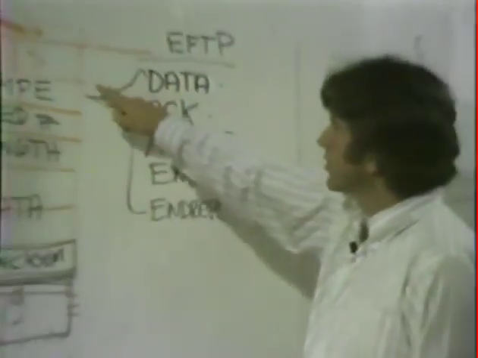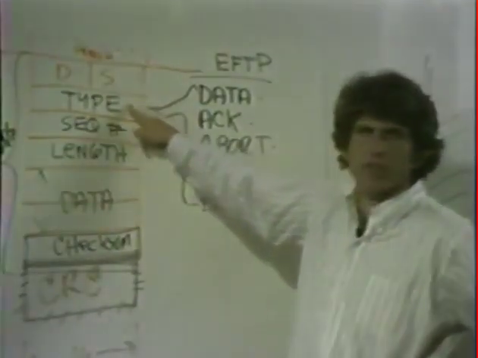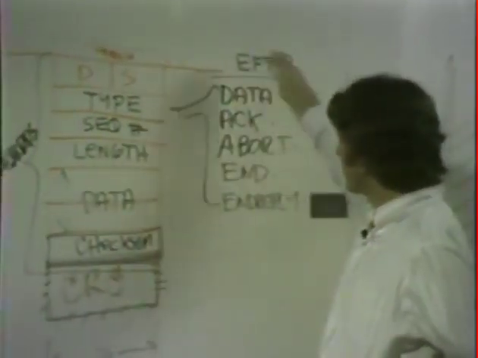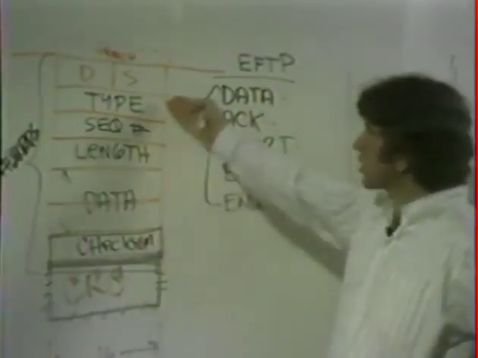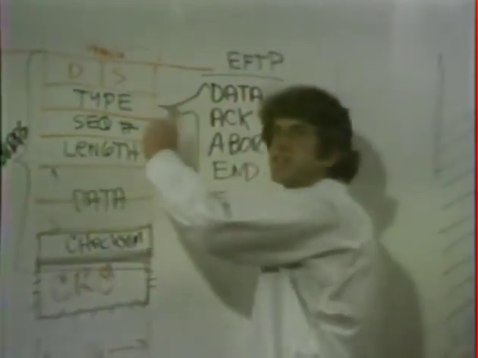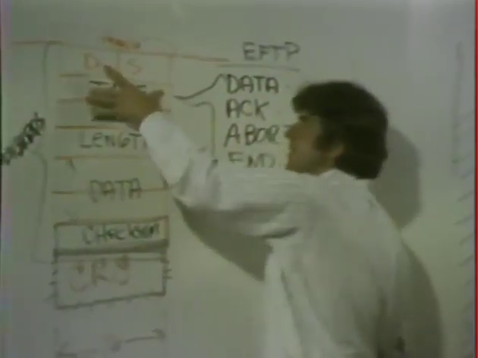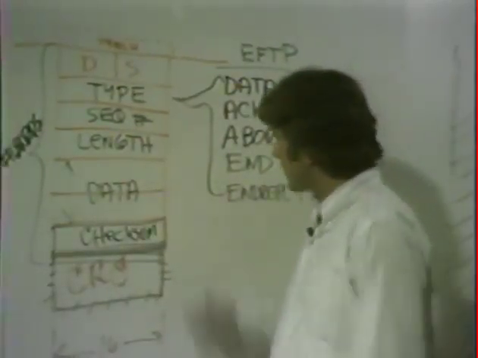Another thing you'll notice about this is that there are immense fields. You'll notice that the type field has 16 bits, allowing a total of 65,000 different type packets. And in this protocol, we've only used 5. Well, there are many other protocols, but certainly one could argue that one needs less than 16 bits of type field. But then again, there's the convenience in software of being able to manipulate the 16-bit word as a unit as opposed to doing some bit handling. The same goes for many of these other fields.